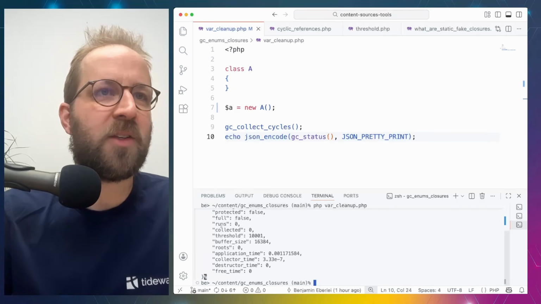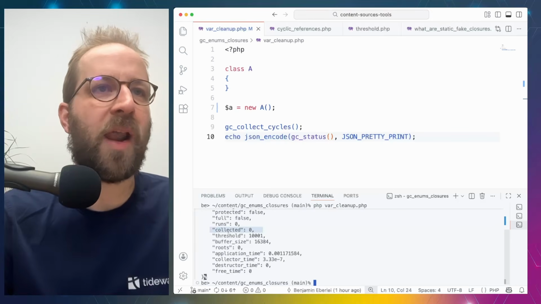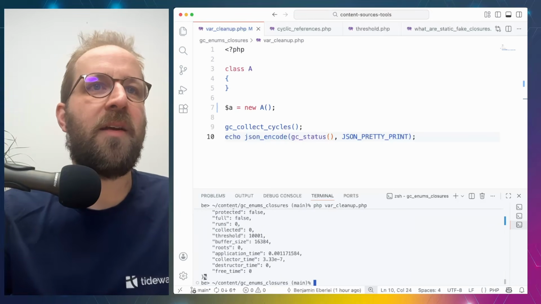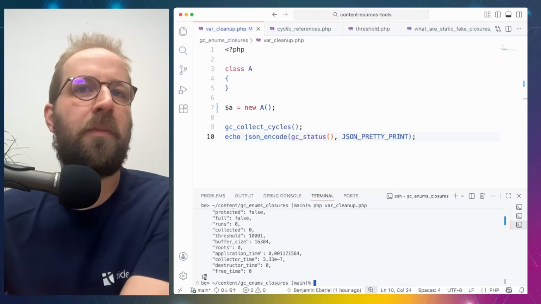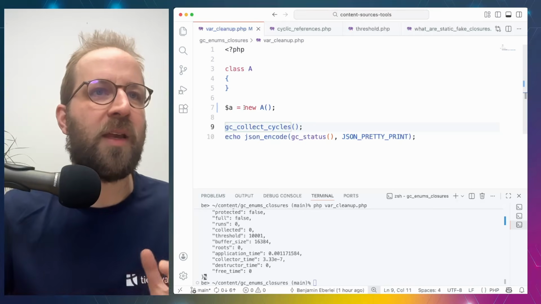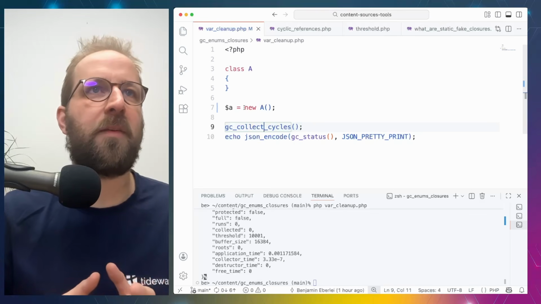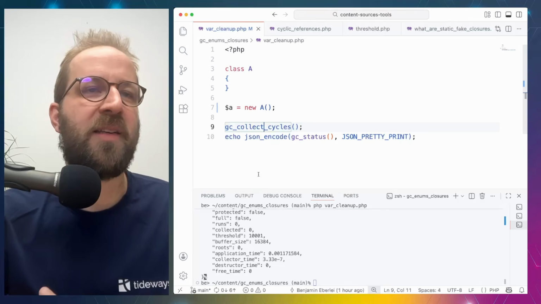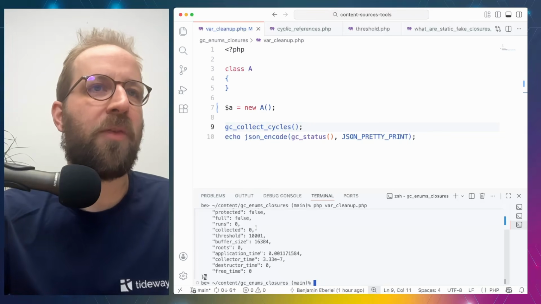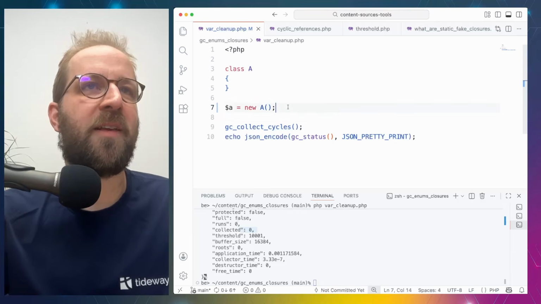It shows how often it was run, and also how many variables were collected when it ran. In this case here, the garbage collector is triggered with this function, but because other variables are in use, there's not really anything to do. This means that the garbage collector didn't actually run because it saw upfront that it has nothing to do, and also didn't collect any variables. Why didn't it have anything to do?